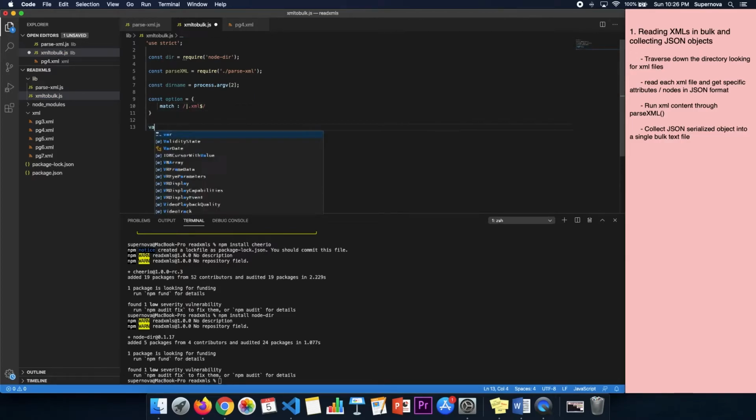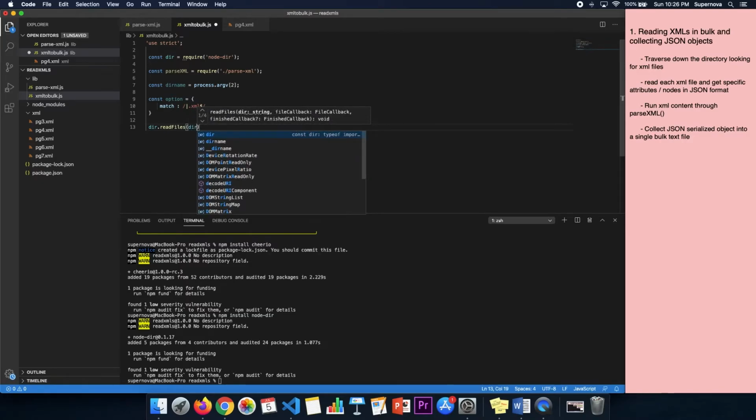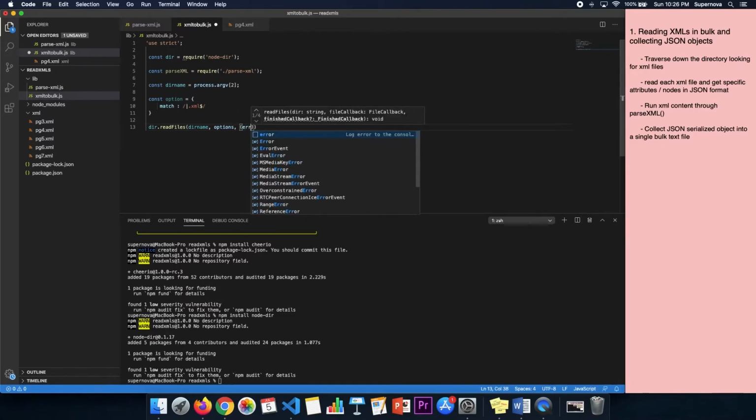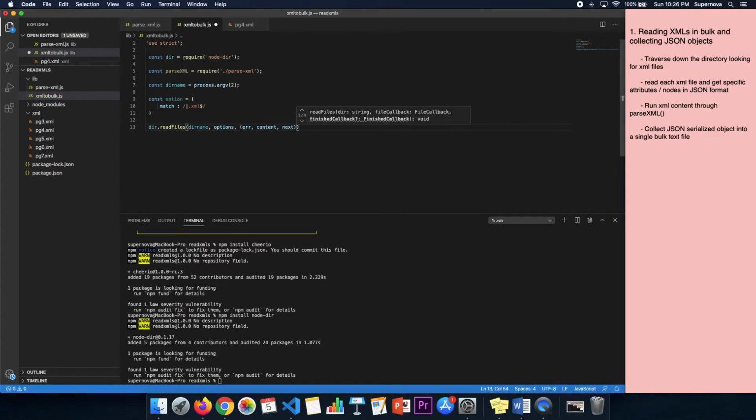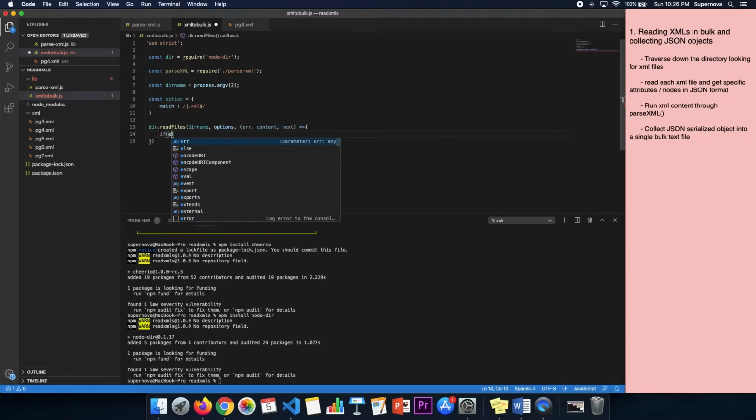And now just use the read files method, pass in the directory name and options, then we get error, content, and next. If error, we just throw the error.